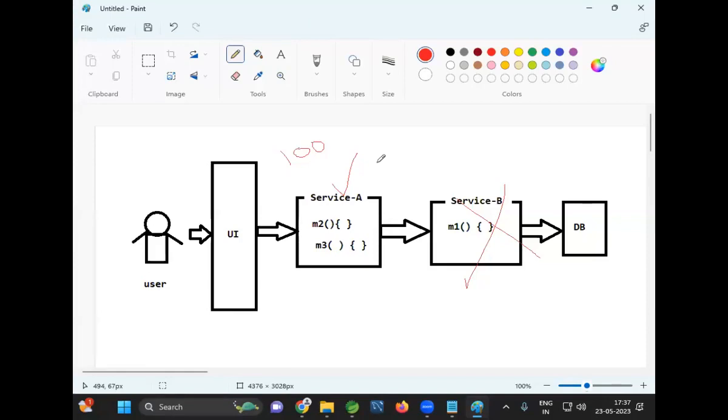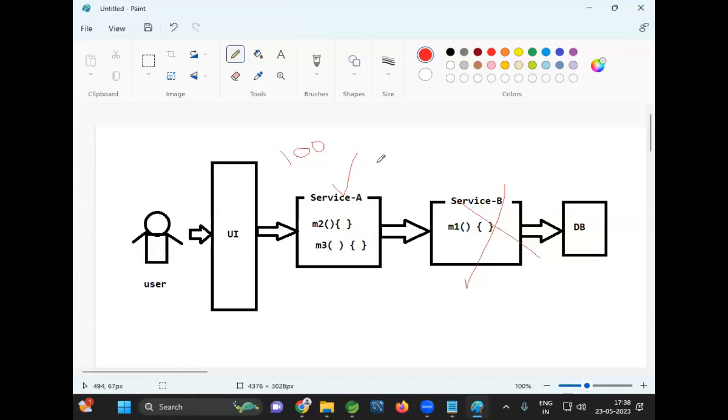Service B is a third-party company. We call them and say, boss, from this morning onwards your service B is not working, and because of your service B, our service A requests are failing. They told us that they are having some SSL certificate issue. We will take 24 to 48 hours to resolve that issue.